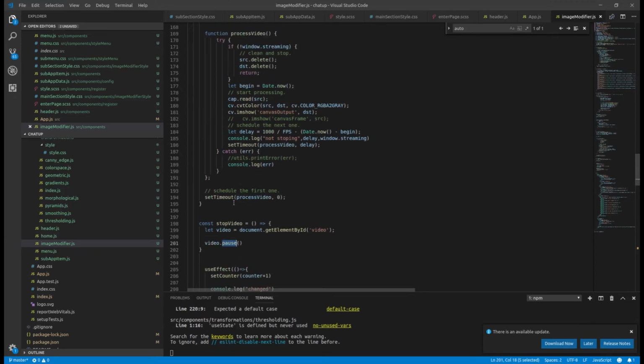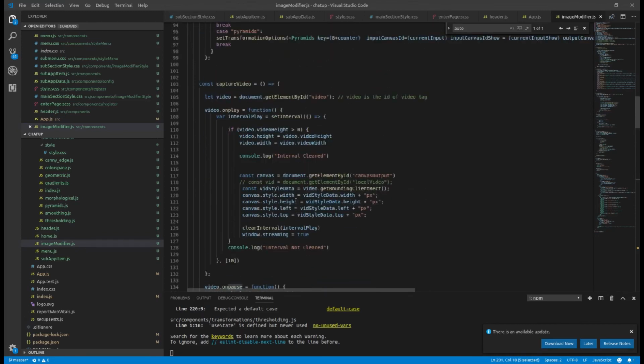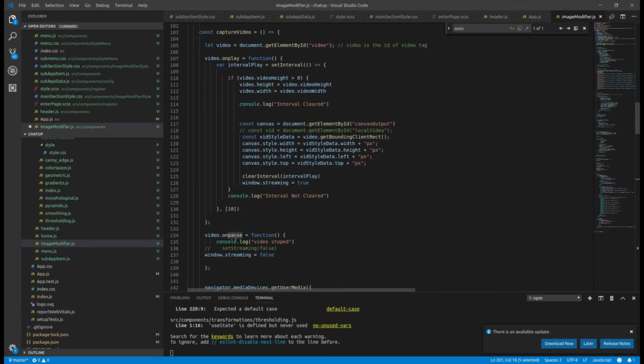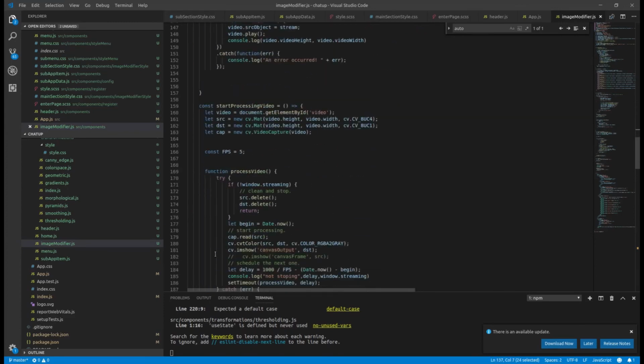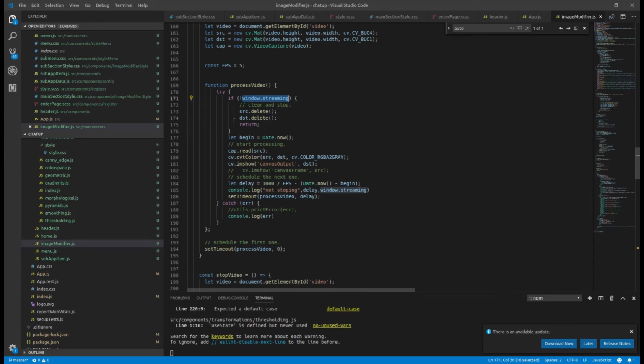It calls the component, executes the function that passed the video, and then we trigger the event handler on pause, and we set the streaming to false, and then we stop processing the video.